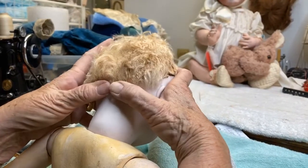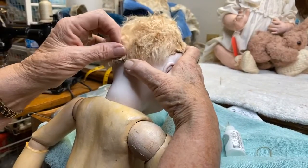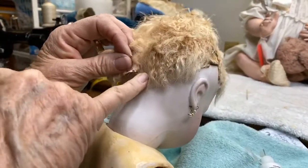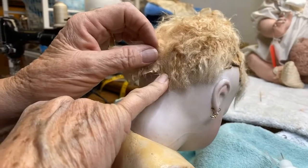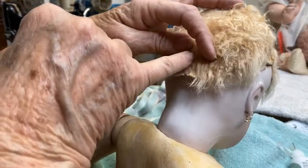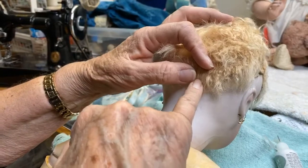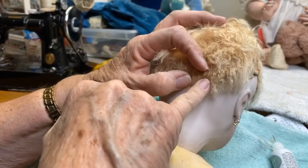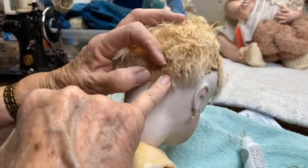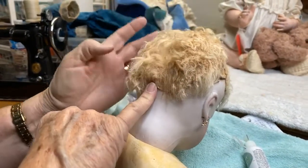For those just tuning in, we are lightly gluing down parts of this wonderful original kid's skin wig on this beautiful PD doll. Right here is the stitching where they stitch the two hides together — you can see the seam. I'm just going to glue it, because every time you go into a dry hide, it just busts. Elizabeth Christensen says she's used dry shampoo — I never would have thought of that, and dry shampoo is one of my favorite things for my own hair. Thank you for the tip.